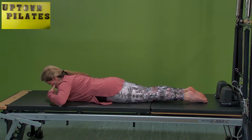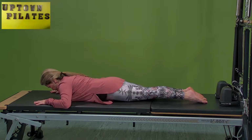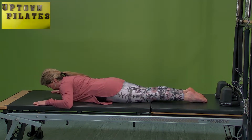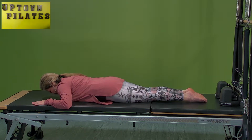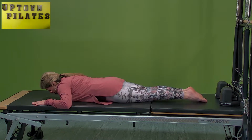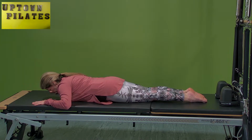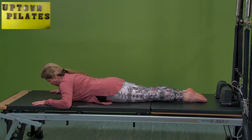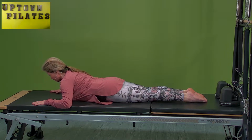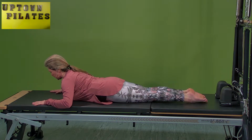And you want to feel nice and open through the front of the chest. So don't have your elbows squeezed in too tight and be all crunched up. Nose is pointed here at the mat. And we're going to press the palms and elbows down onto the floor. Keep pressing them. And think of moving from your bottom rib to lift your shoulders and head. That was all on an inhale.